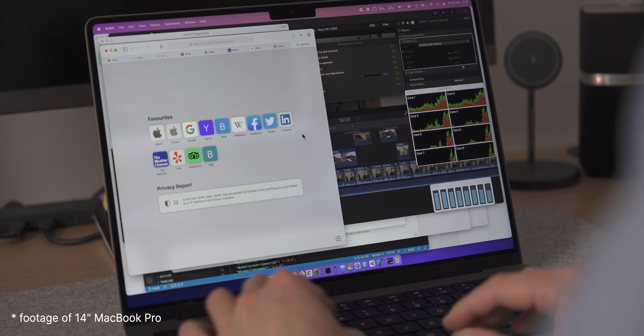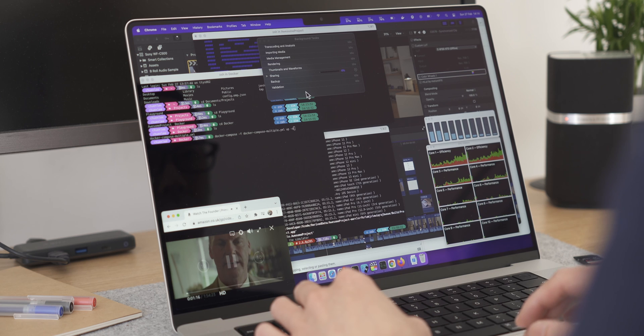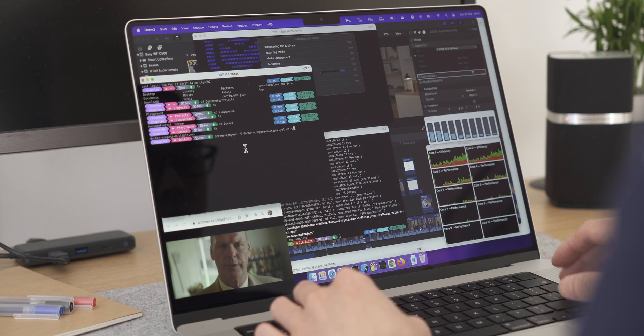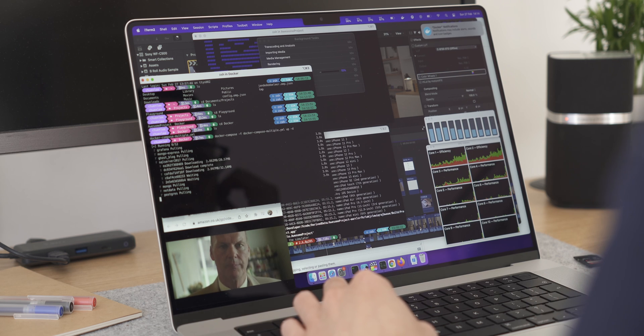Now with the additional two CPU and two GPU cores, how much performance gain do you really get from the 16-inch? I did a test with the 14-inch model where I had a load of things running in the background whilst I exported a video. I did something similar here with the 16-inch — this time I ran a few more software development tasks in the background, using a piece of software called Docker to download and install things like databases and services.